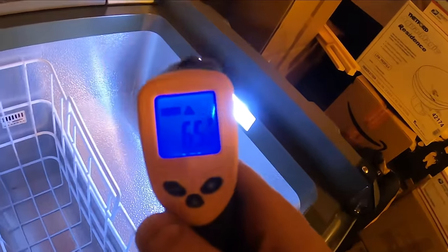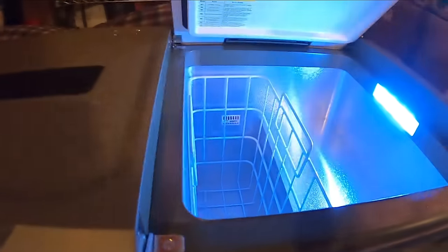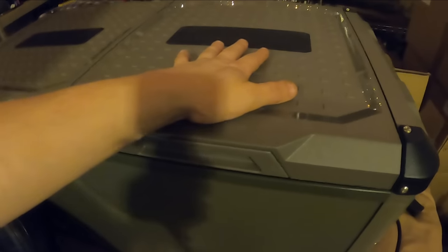Let's go ahead and take some readings. Looks like 65 degrees right now — the outside control panel is pretty accurate, reading 63. It gets a slightly different reading because it's an infrared thermometer. That must be where the temperature sensor is for the refrigerator — that's a pretty accurate reading on that control panel. 61 in the refrigerator, I love the readouts — 60.8, pretty much 61. 61 in the refrigerator, 63 in the freezer. This will cool down a whole lot faster if you put some cold food in there.